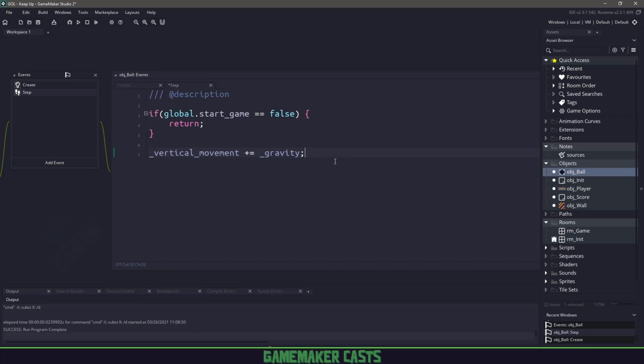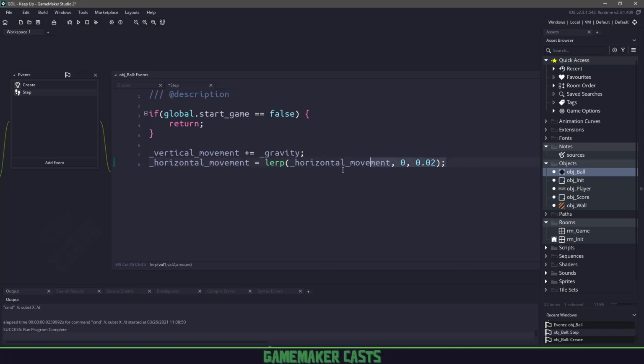And what I want to do with the horizontal movement is when we move it left or right, say 10 pixels, 3 pixels, whatever, I always want it to come back to 0. And the reason for that is when we bring it back to 0, it will kind of look like the ball shoots a little bit off to the side and then comes to a standstill. So we can use a lerp function to get away with this. We can just say lerp the horizontal movement between whatever pixel number that is to the number 0 using a certain percentage over time, and that will bring our horizontal movement back to 0.